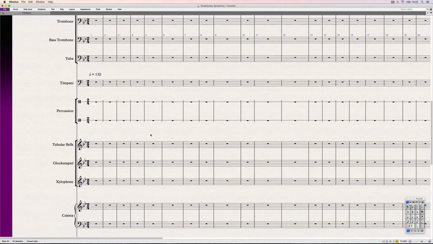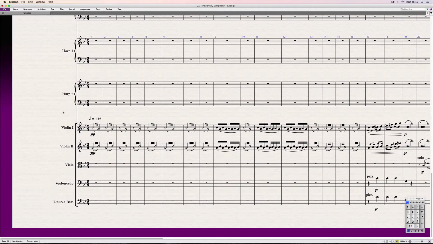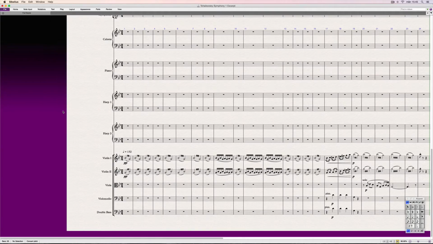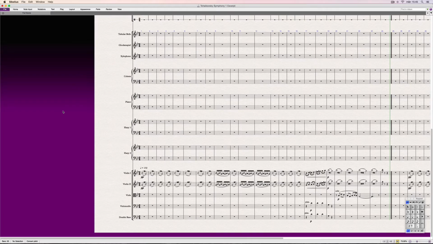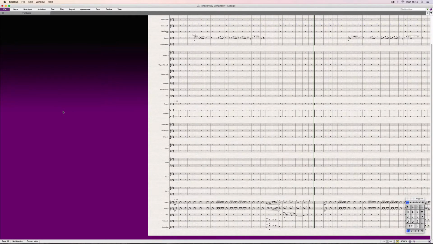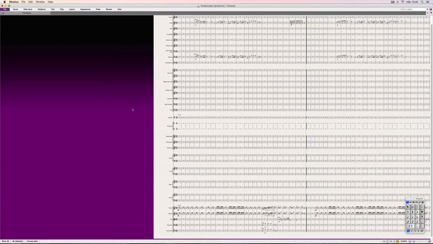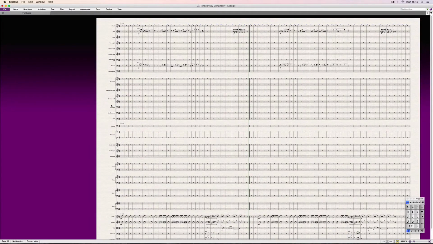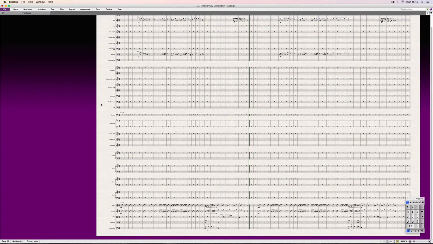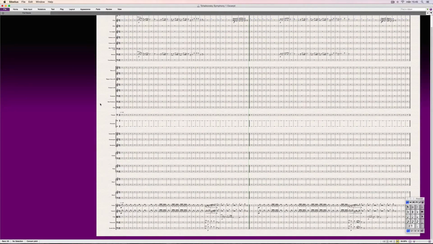That's what's cool about looking at the full score, because you can see how much sound there is just by looking at it. You can see here, if I zoom out enough, that it's not that much going on, and you see that just by looking at the page.